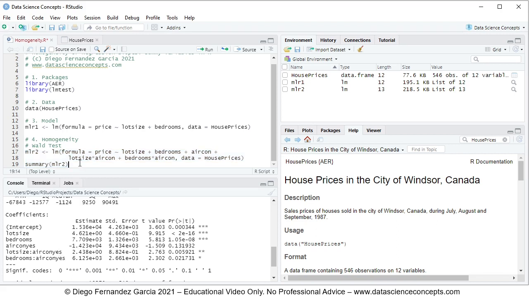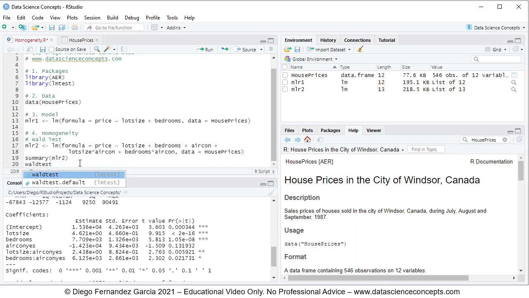So now that we have the second regression ready, we can continue with the Wald test. And for this, we are going to use the waldtest function, and within it we have the following parameters. Object equals to, and we have MLR1, the first regression, MLR2, the second regression, comma, test equals to, and within quotations we have F. So as we can see, this is a Wald F test with the joint null hypothesis that the dummy variable and dummy variable products with independent variables coefficients are equal to 0.